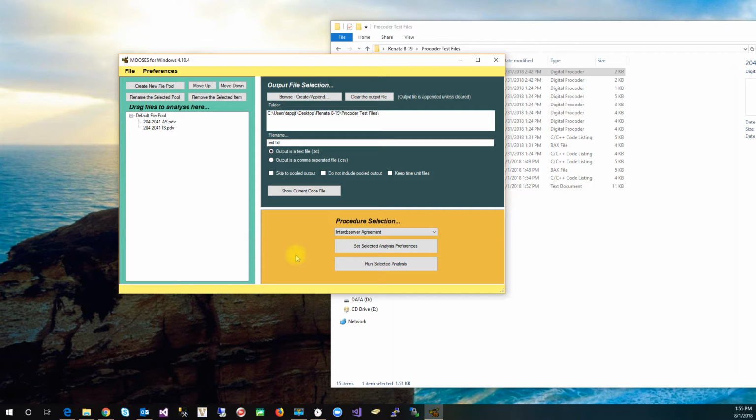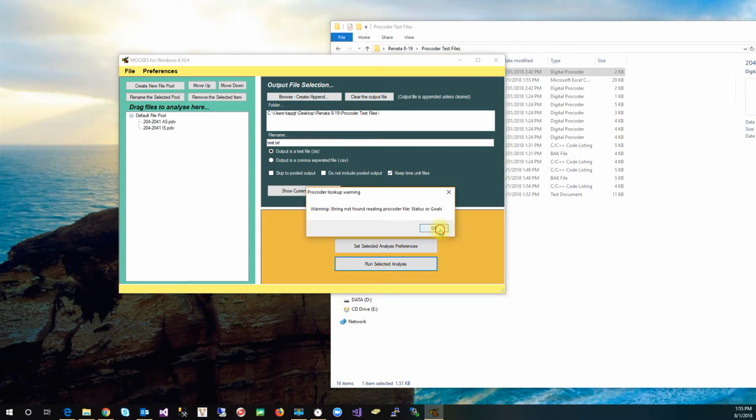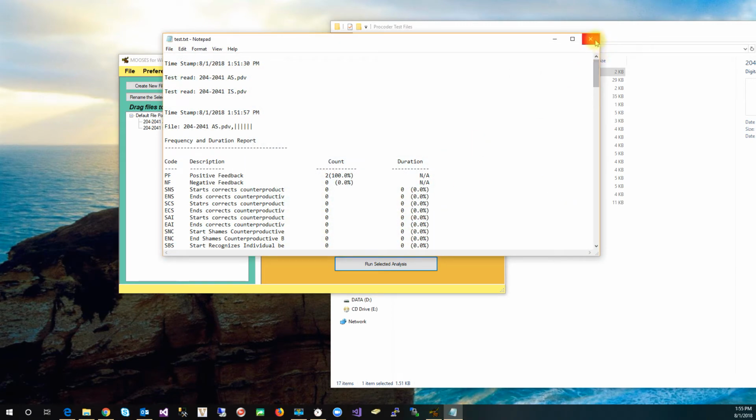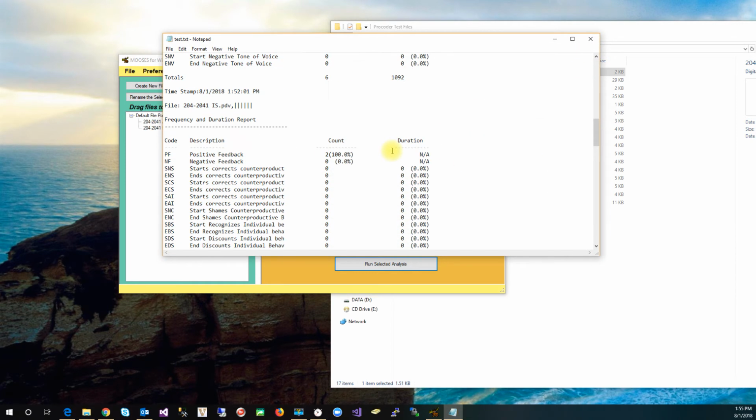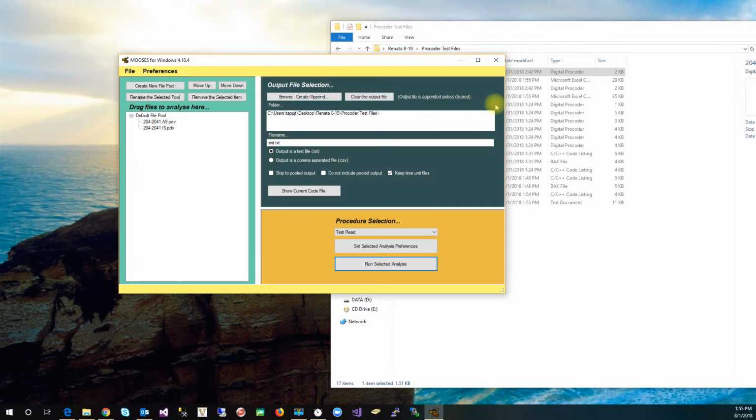Another thing you might want to consider is keeping the time unit files. Let me show you what happens there. I'm going to run a test read. So I put my test reads at the bottom there. Clear the output file.